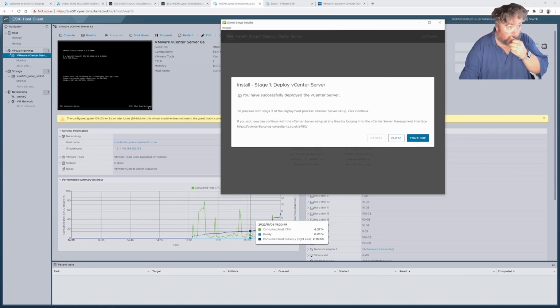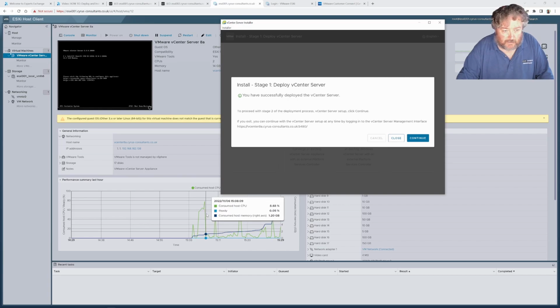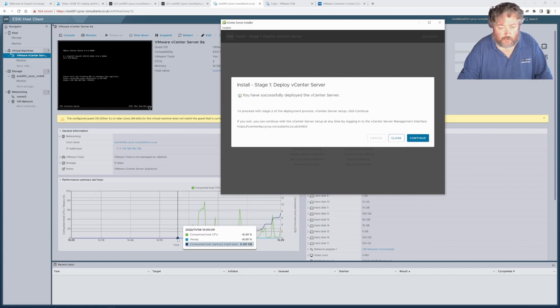As I said to you before, this is a 16 gig host. It doesn't have any more memory than that. We can't put any more memory in it. We set the vCenter server to RAM to 14 gig and 2 vCPUs. But at the moment, it doesn't really look like it was CPU bound or even memory bound. It was only reporting that it was probably using about 8 gig at most, although that has been increasing, obviously, as it's been installing and starting up modules.